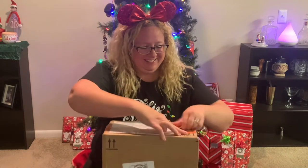I'm so excited to get started. You guys ready? All right. First thing I see is a card. It's a Peter Pan card, a postcard. It is adorable. And on the back it says Peter Pan 1953. The card says, Amanda, Merry Christmas. This was such a fun swap. I hope you enjoy everything I picked out from Jake's Disney Afternoon. I'm sure I'm gonna love it, Jake.